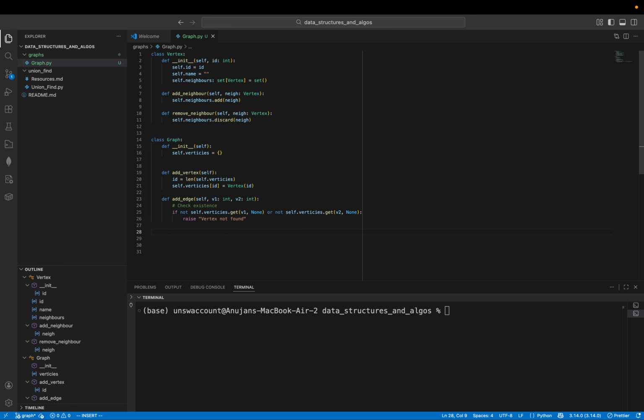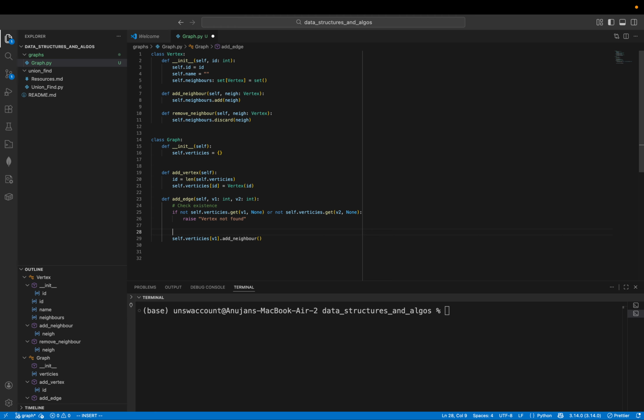Otherwise, self dot vertices at v1 dot... what was I doing? Add the neighbor, right? Add neighbor.